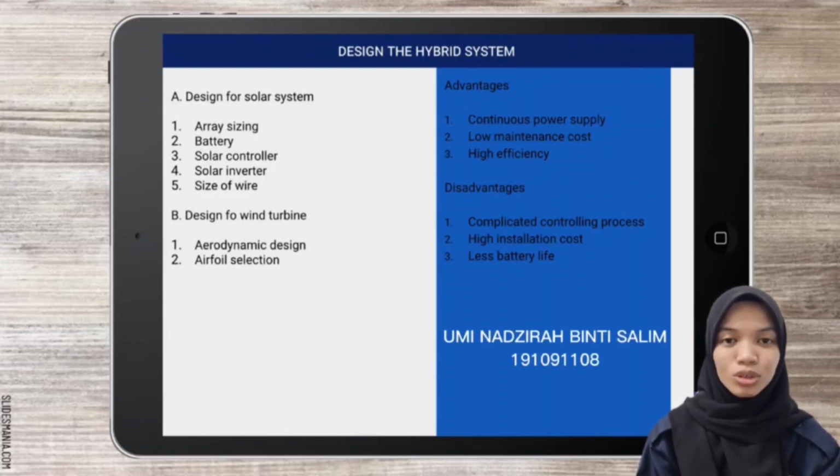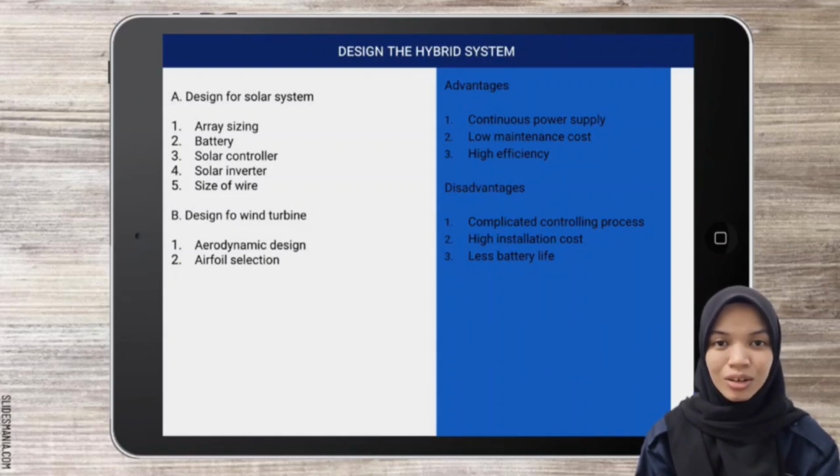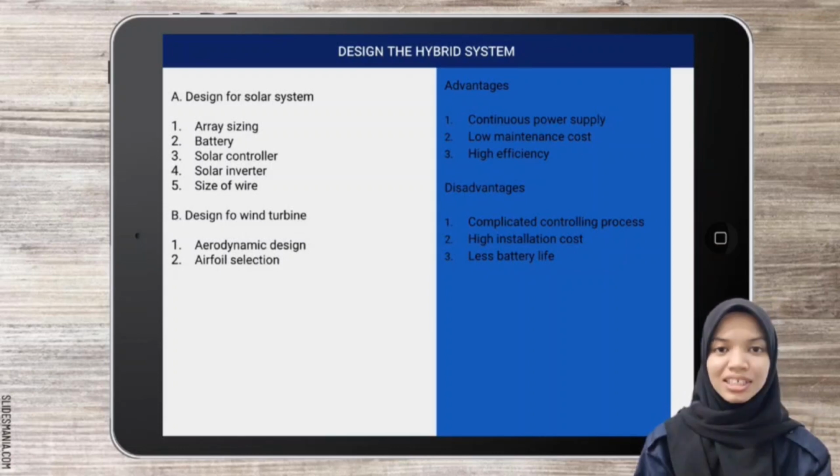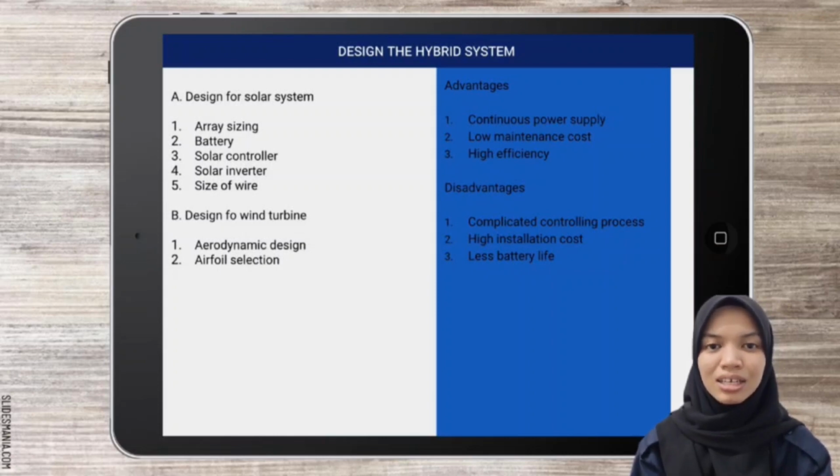So I would like to continue my part, which is designing the hybrid system. The performance of each component is the foundation for the model of the hybrid solar wind system. Each power source needs to be developed independently and combined to fulfill the necessary dependability to forecast system performance. If the prediction of separate sources for the power to be provided is sufficient, the resulting combination will provide electricity efficiently. First is the design of the solar system.